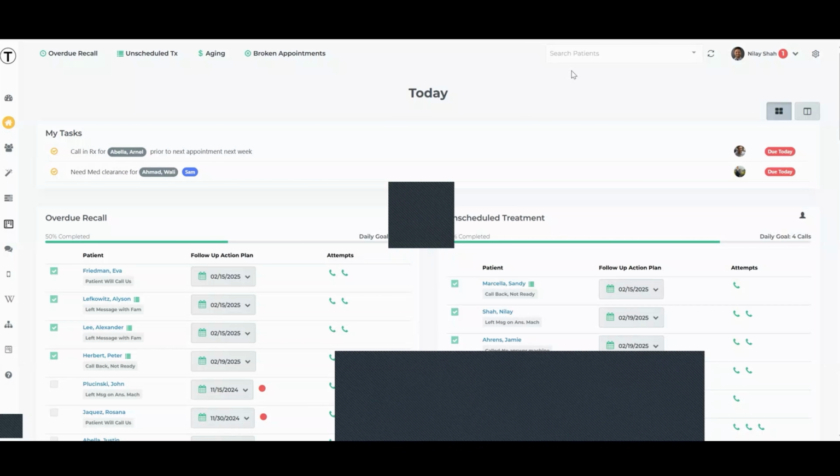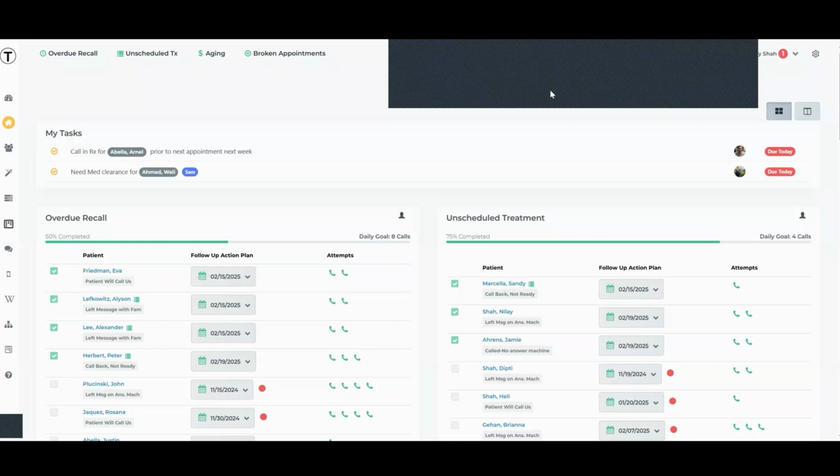So how do we accomplish this? How did we actually do this in our own office? Well, that's why we developed Teamio as our in-house solution as an answer to this problem. And this is one of the aspects of Teamio, which is the outstanding AR reports, meaning you'll be able to see as an owner, as a manager, detailed reports on a daily, weekly, monthly basis of what's going on in terms of insurance AR. So let me show you how we do it today.